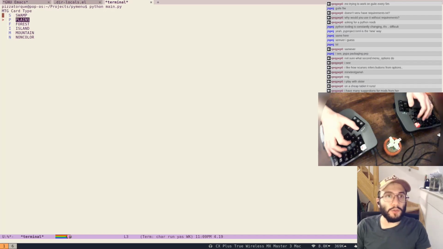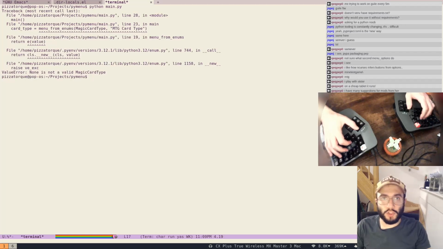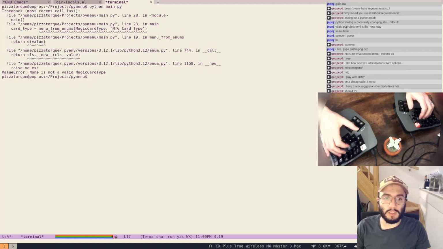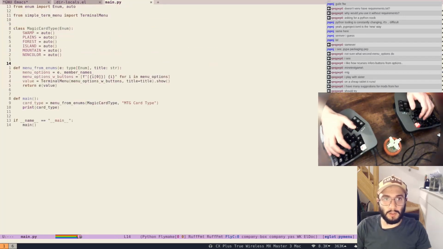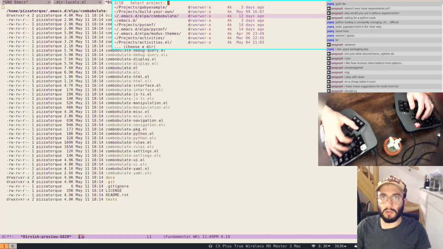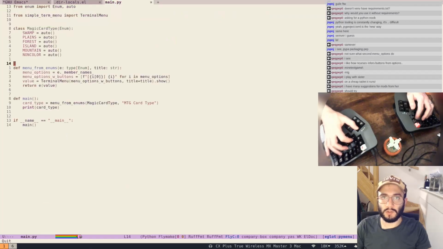Oh, the project switching program? I'm switching projects just with the project.el, which is the built-in project management thing for navigation for Emacs. So it's just Control X P P. Maybe let's exit from here. Control X P P, and you can go across your project.